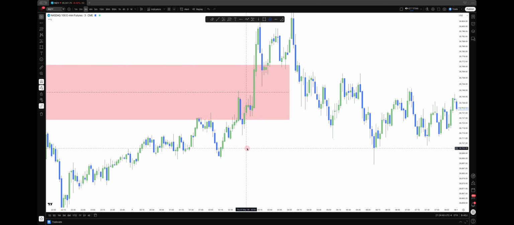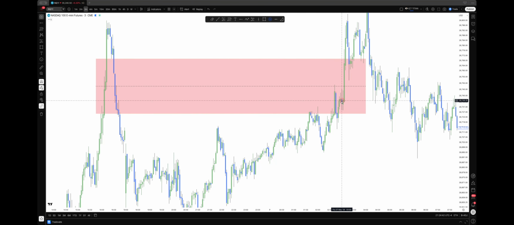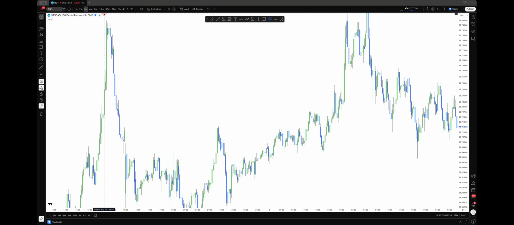See? So that's why it's not been working. So saying BPR is not working is a wrong statement, but what is it? There is no BPR footprint. Okay, just 50% is not enough. Just body staying below the 50% is not enough. You want what? A displacement. Okay, if there is no displacement, there is no trade. So this is cancelled. Let's go to 15-minute back.